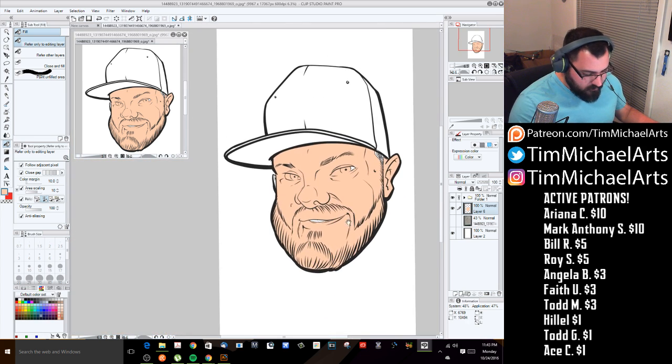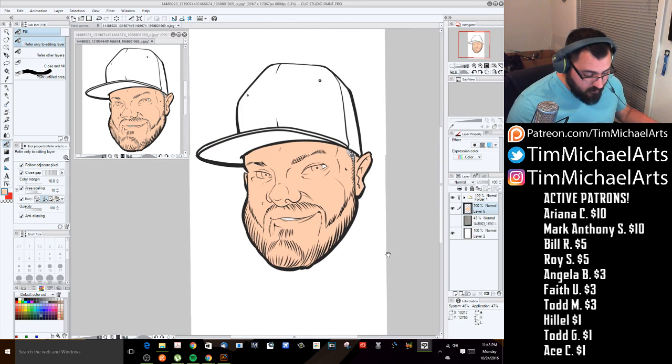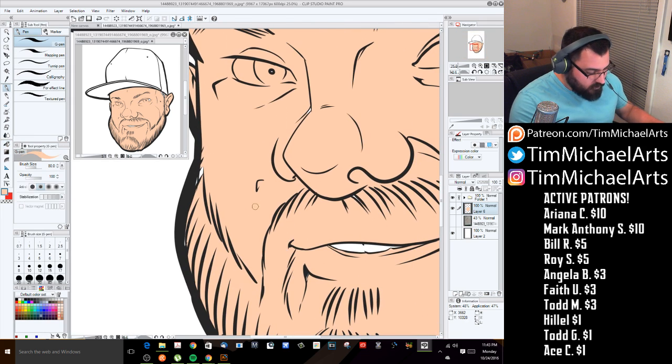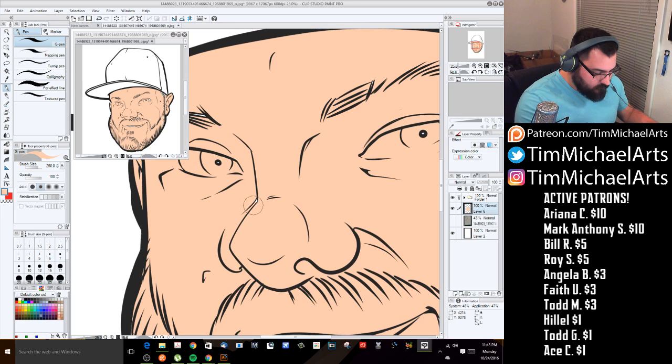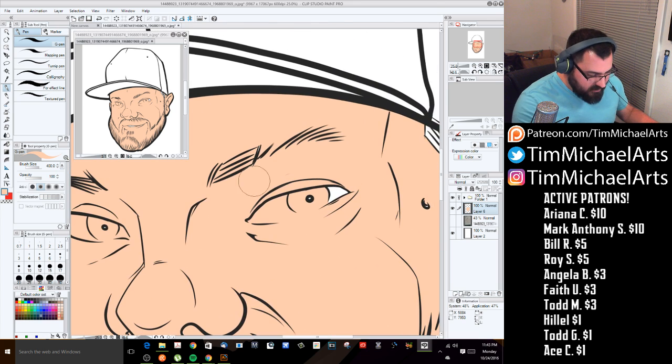I just want to make sure that the bulk of this is done instead of trying to hand paint this, which would take forever, which is what I used to do. Now that I got that down, I'm going to take my G pen and quickly fill in the remaining white spots that may have been left behind here. And it's very, very quick and simple, and that's the whole idea.